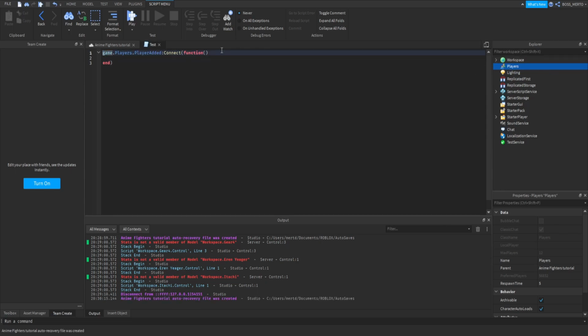So this line right here basically expresses that when a new player has joined, we are going to receive the player's instance. That's this parameter right here, and we now can refer to that player because, as I've already told you, this parameter allows us to do that, and we now need to refer to that player's character.